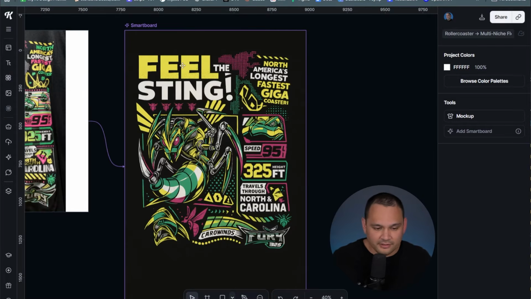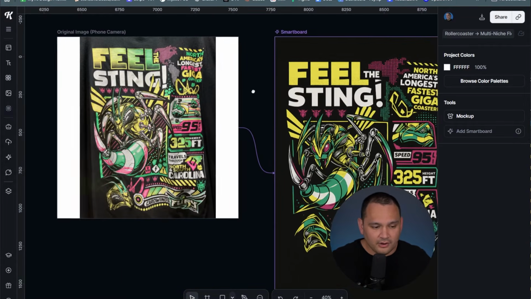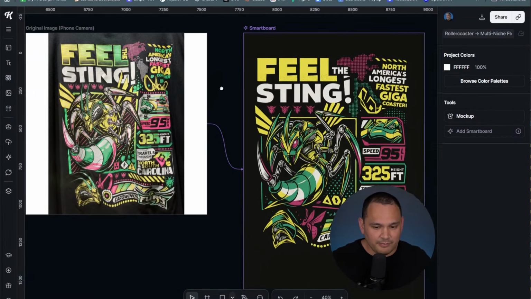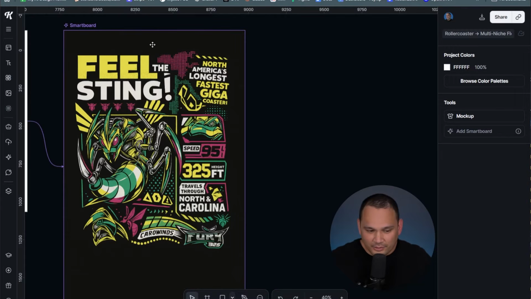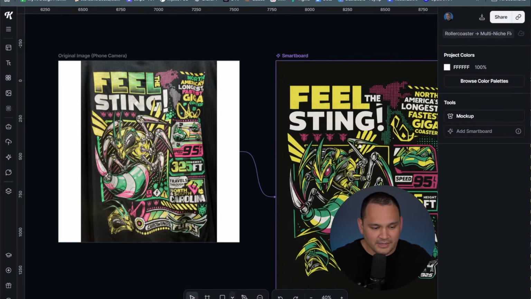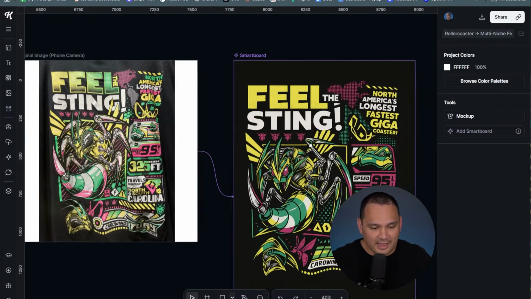And there we go. It's finished generating. It is not exactly the same, but all we really wanted was for the stylistic elements and the color choices to be somewhat similar. It's obviously not the same bee. The text is pretty good, but it's not completely perfect, and some of it has changed. And that's really okay because all we wanted was to maintain the color palette and the organization of the design overall, and that has happened here.